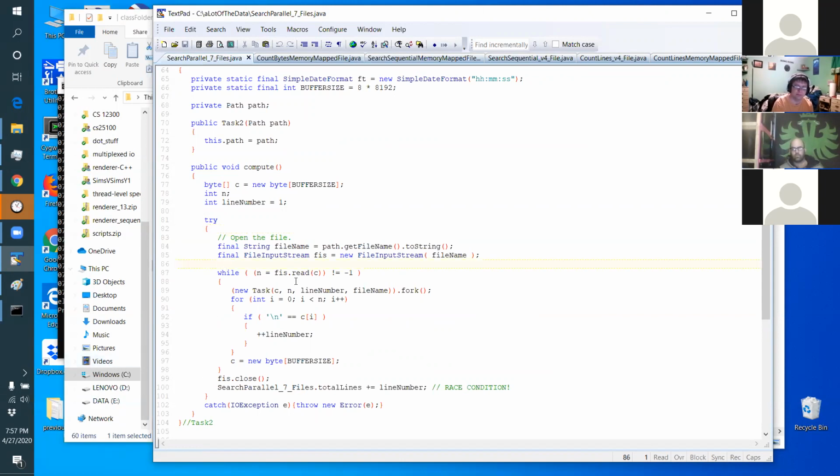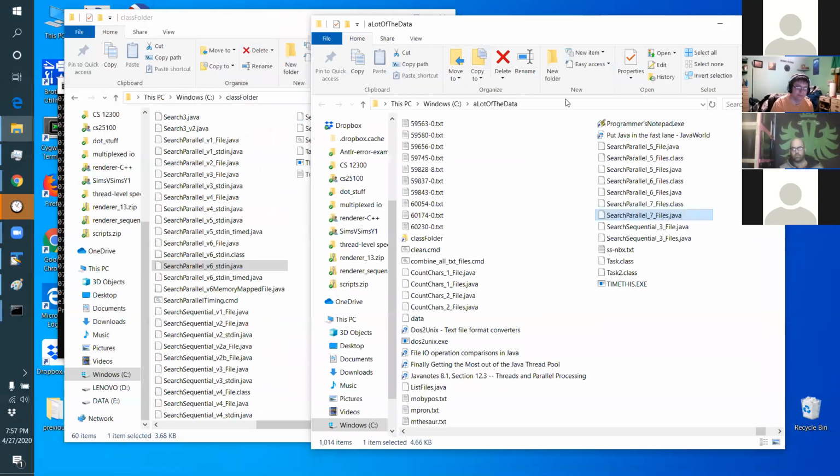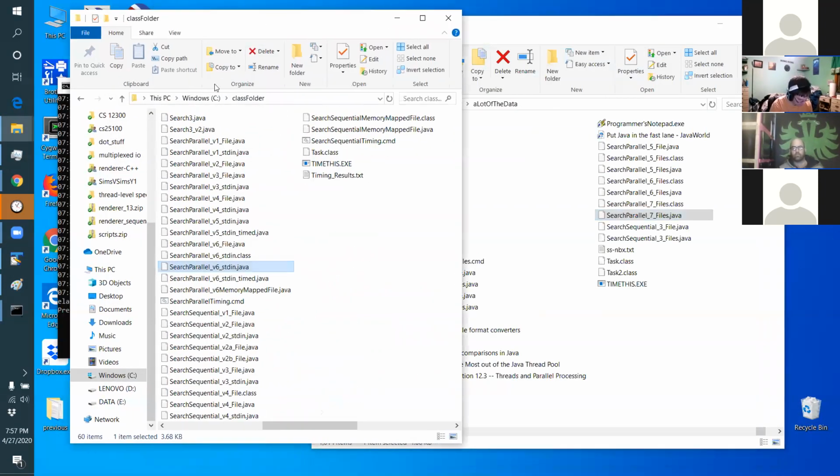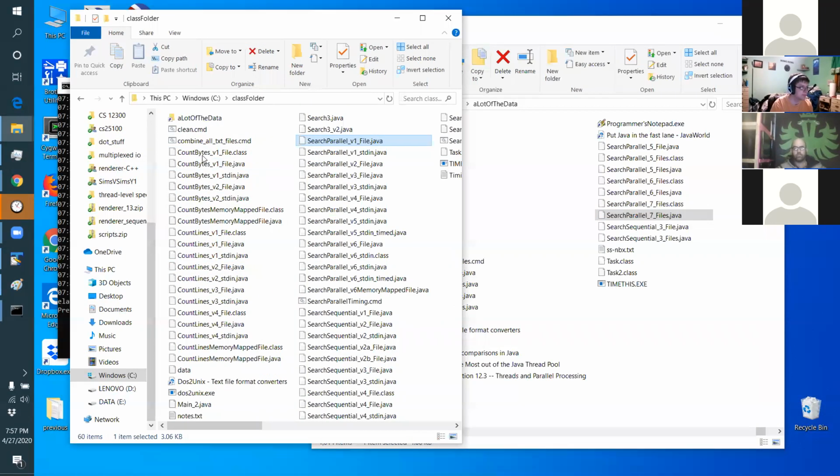Okay, we went over. Let's just stop now. I'm going to put a lot of this code up on the website. I've got a whole bunch of these versions, more than were up there a few days ago, and they go through different levels from really bad I/O to really fast I/O. It's interesting to see which versions of Java I/O are fast, because it isn't what you'd think from reading textbooks.